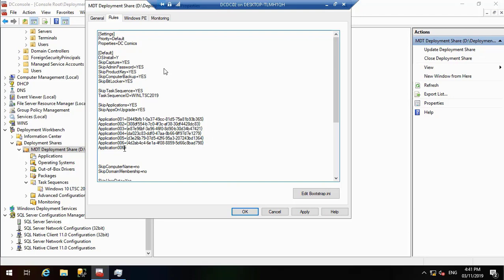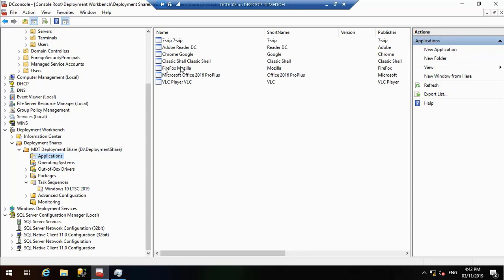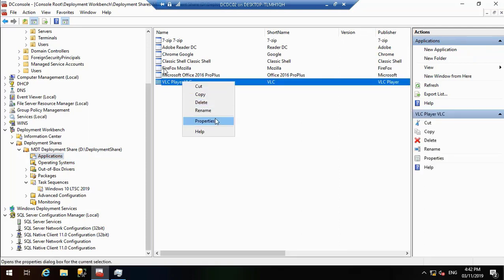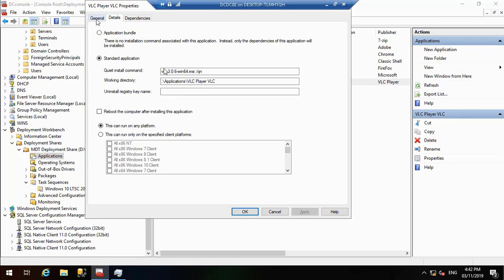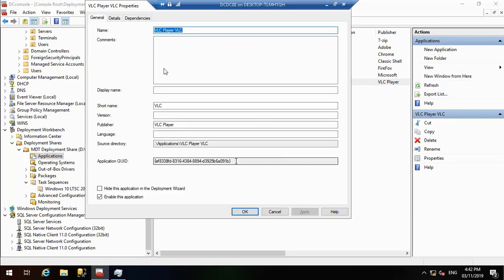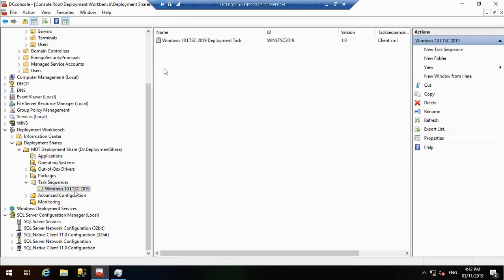And then number 7, we will get the application for VLC. And by this we have completed our configuration of the two scripts for installing Windows 10 automatically and for installing the applications automatically.